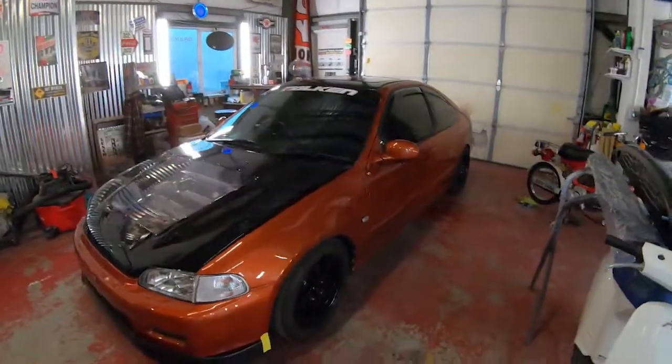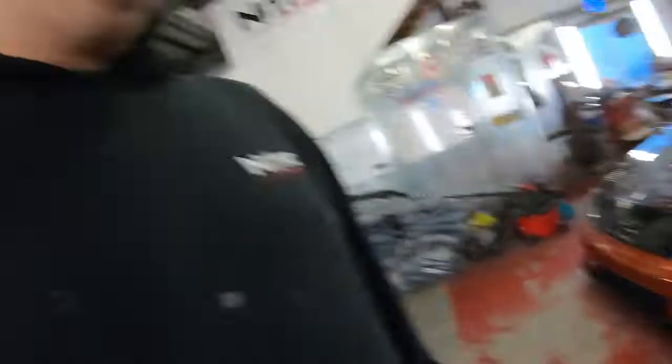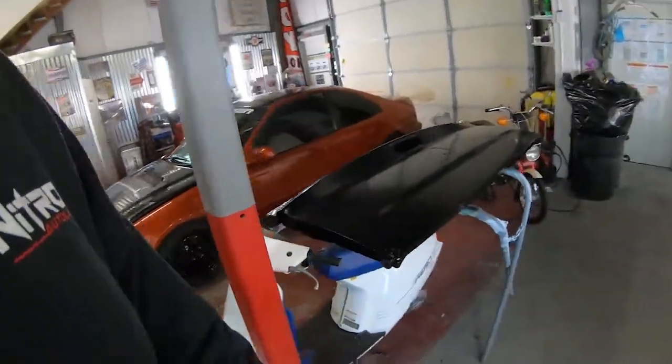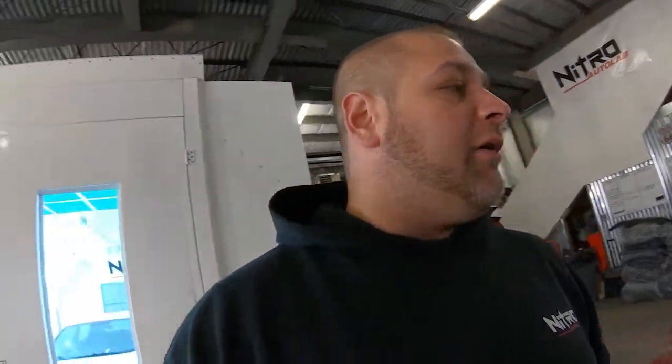The Datsun Soul is sitting pretty inside — I like to tuck it away every night. The right-hand drive turbo Civic is sitting inside too. I haven't had any time yet to shave the lip, but if I get any time — hopefully by Friday — I'm hoping to at least shave the lip and get it ready for paint and body work, and possibly get it in high-build before the weekend so I can come in Friday and do a big paint batch — paint the tailgate, paint the lips, stuff like that.